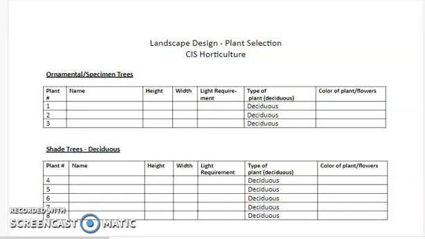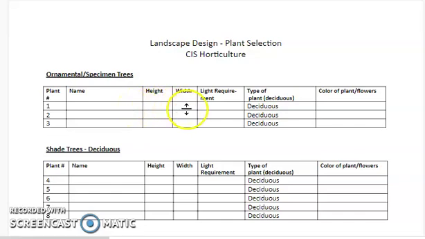So for this first table here, right up here, you want to pick trees that come out of that section of the catalog. You're going to put the name of the tree in here. Make sure you include the variety or cultivar of the tree. So a lot of times it might say sugar maple, but in the paragraph underneath it, it's going to give specific kinds of sugar maple trees like autumn blaze. You should put that sugar maple, autumn blaze all here in this line.